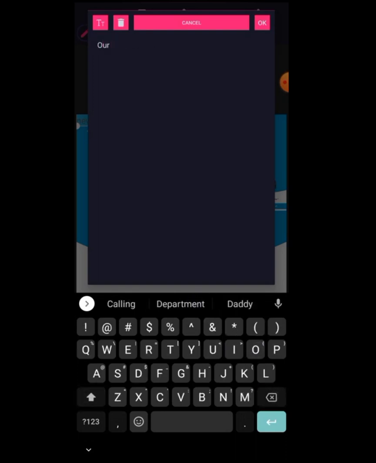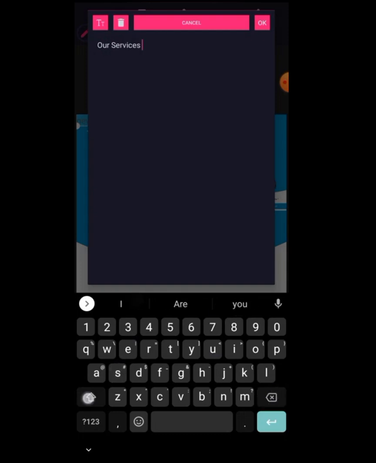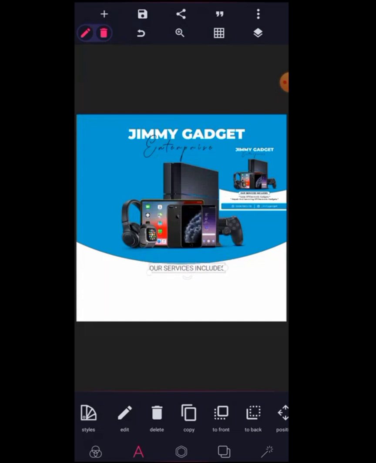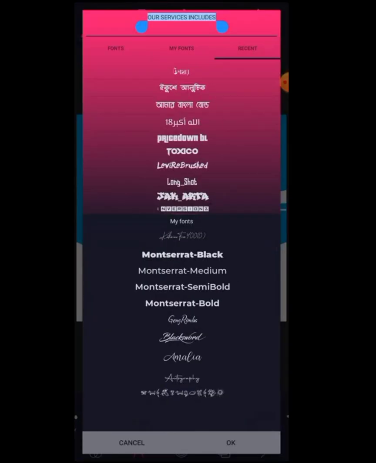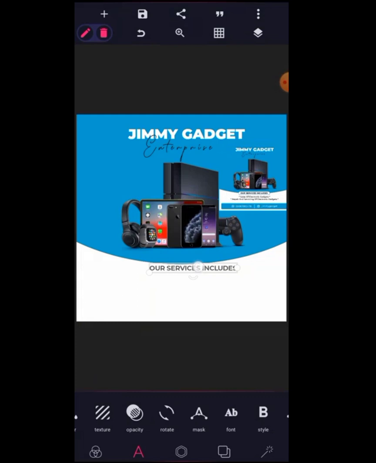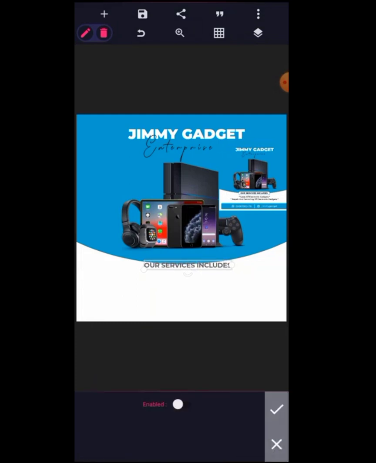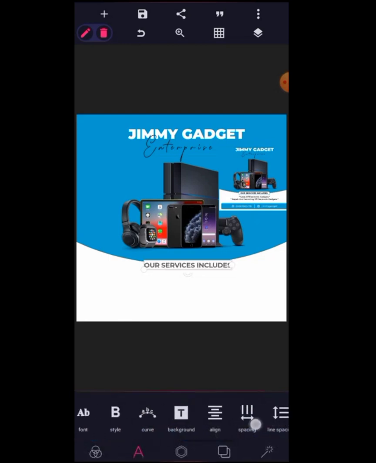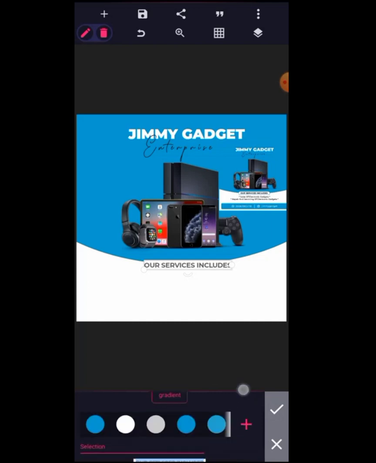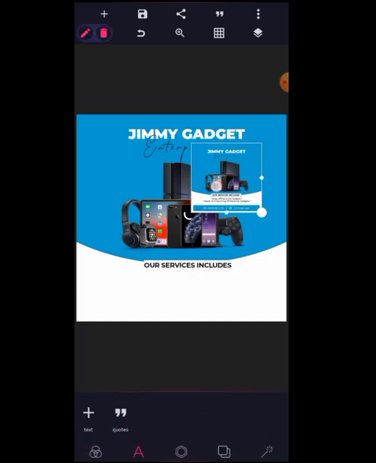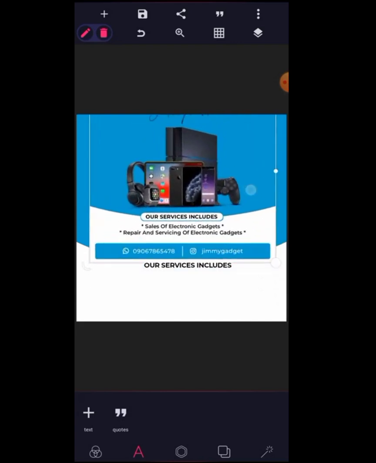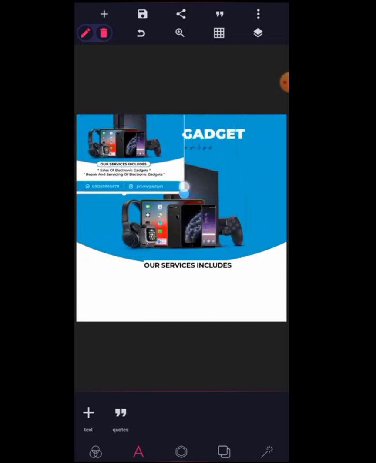So our services include, so we have this here, changing our font to Montserrat. We won't be using Montserrat regular, you could just make use of Montserrat bold. Let's see what that gives us. Yes, Montserrat bold. Then we'll be adding text background, making use of white and changing our text color to black. Now if you take a look at the design, you will observe that the text background added is round and there is an extra blue beneath it. It's simple. I'll explain that now.